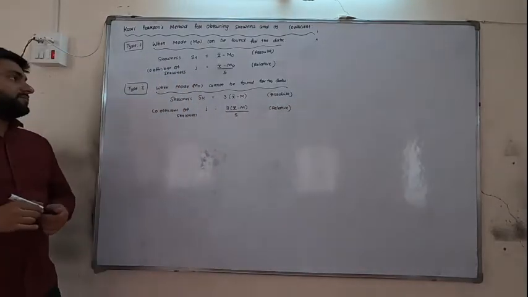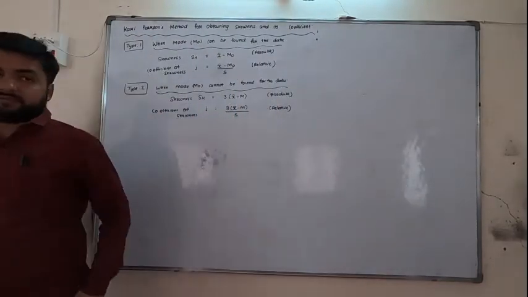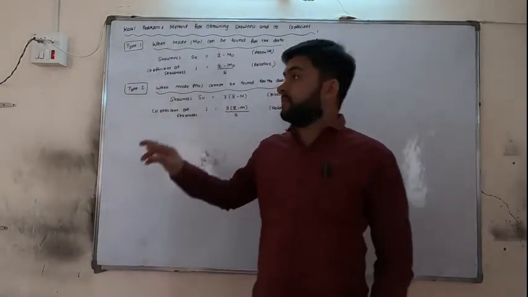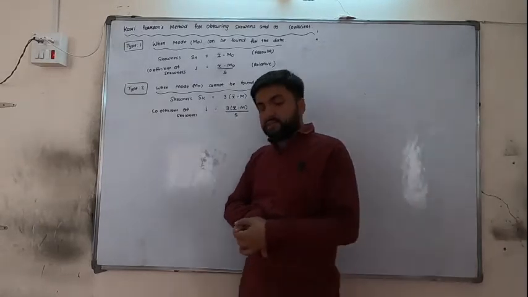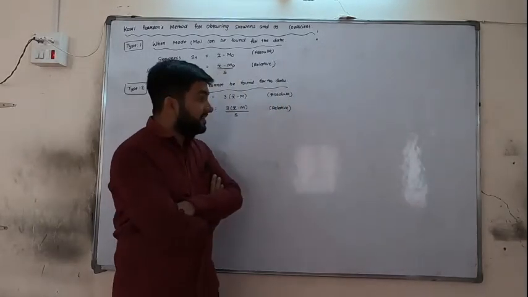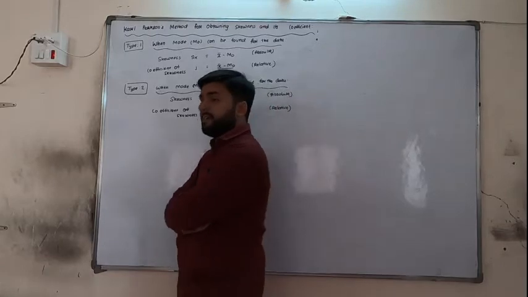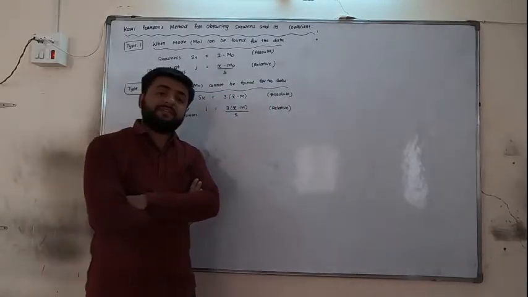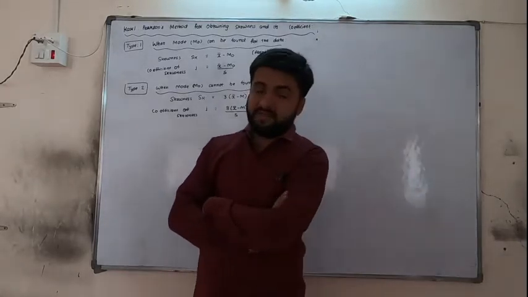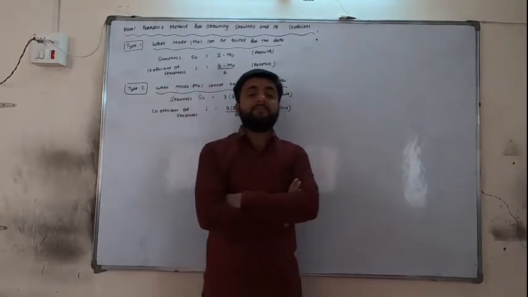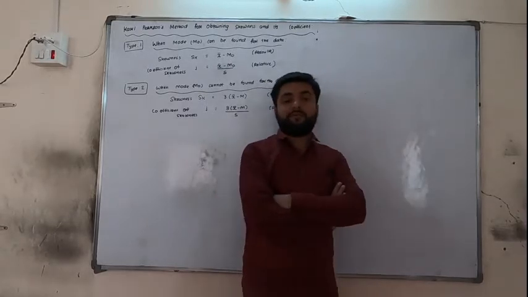So for all types of sums, first you need to check whether mode MO is possible or not possible. If it is possible, then only we will use the above formulas, and if it is not possible, then we will use the below formulas. Now a short discussion about the formulas. I am not writing the formulas, but we are discussing the formulas for mean. For an ungrouped data where there are only observations, the formula for mean is sigma x by n. When it is a discrete data, sigma fx by n. When it is a continuous data, sigma fx by n, but in that x is the mid value of each class. Whether it is inclusive class or exclusive class, it is not a problem.